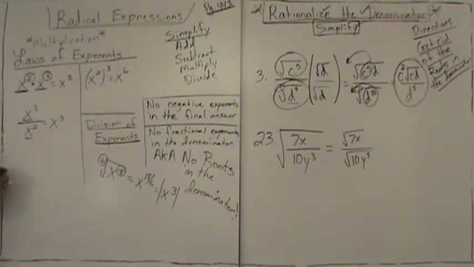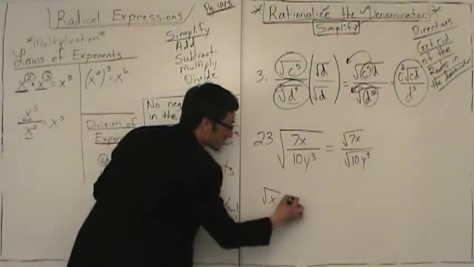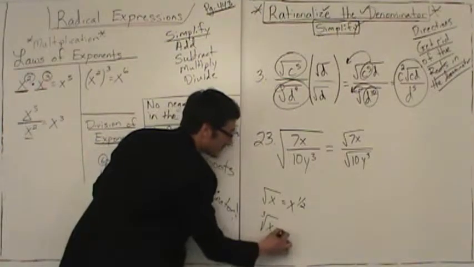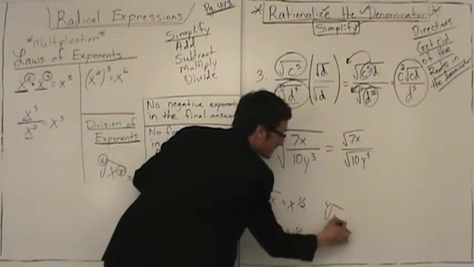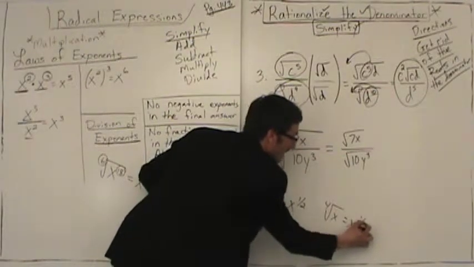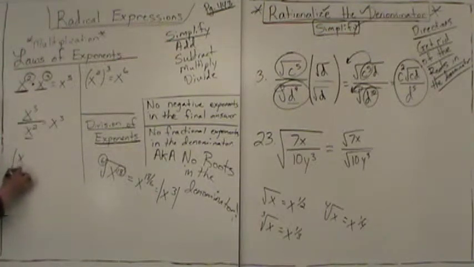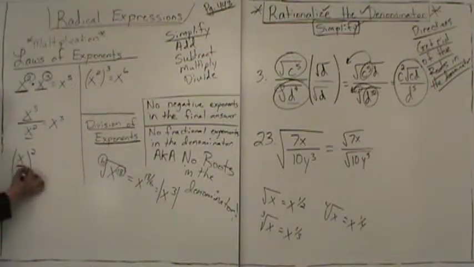Remembering laws of exponents. I want you guys to remember that the square root of x is equal to x to the 1/2 power. The cubed root of x is equal to x to the 1/3 power. The fourth root of x is equal to x to the 1/4 power. Now, if I write quantity x over y squared, we've already established, do exponents distribute over the operation division? Yes, they do. So we say that this is x squared over what?